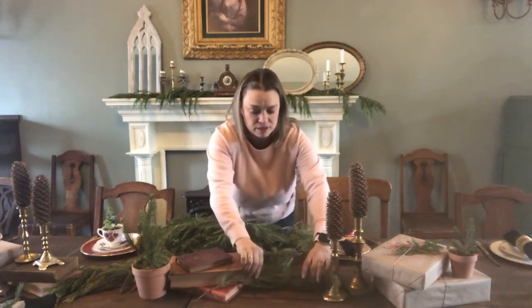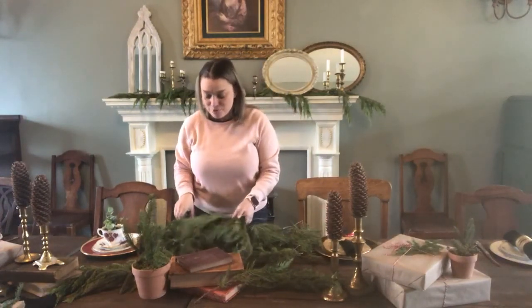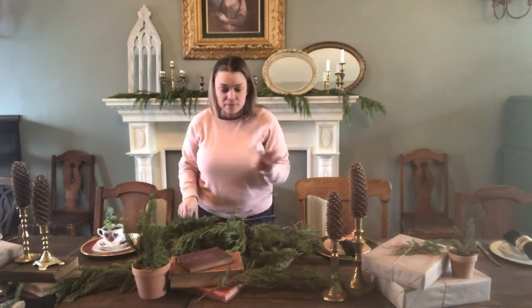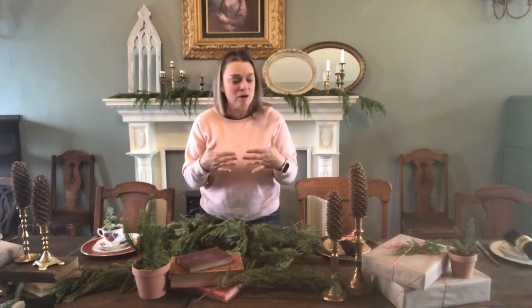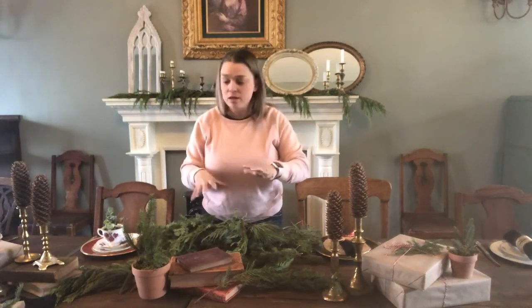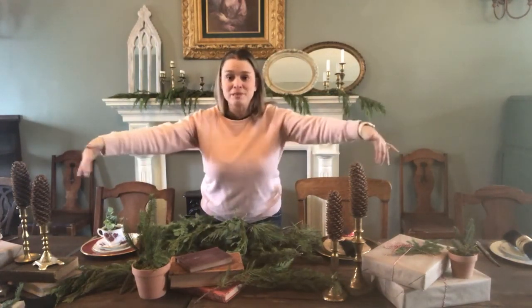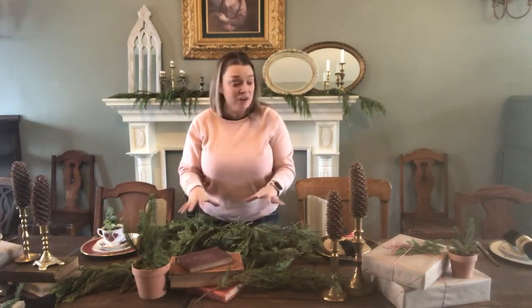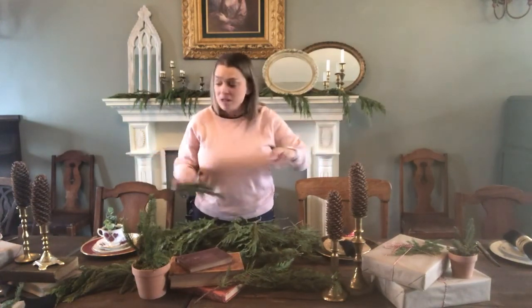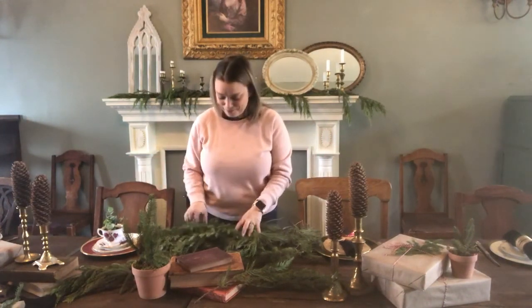One thing I've learned over the years is sometimes less is more. You don't necessarily need to cram it so full that it's just overwhelming. The other thing to remember is to go and look at the greenery on both sides of your table. If I'm standing on this side and setting up my greenery and it looks great, but when you go around the other side, where all those people are sitting, what do they see? So always remember to look at your greenery from both sides and make sure it works together. But have fun, and there's no right or wrong to this. It's all about adding some greenery as you go down the table to fill in the gaps and making it whatever way you would like to make it.